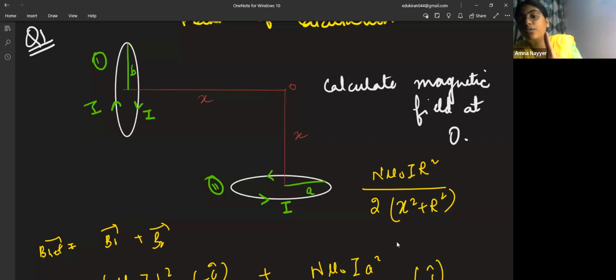Fine. Now for the second one, see, this is kept like this. Now how is the current moving? See, current is going first towards the right, then from behind towards the left, towards the right, towards the left. This is the direction of current. So I have to curl my fingers along the direction of current. Current is moving like this, so the thumb is going upwards. That's why we mentioned J cap. There we had minus I cap and here we have J cap.